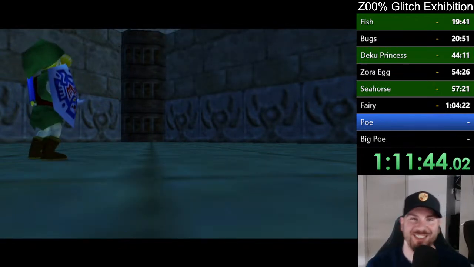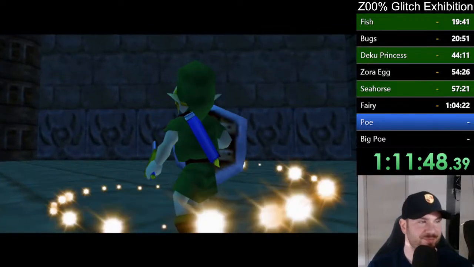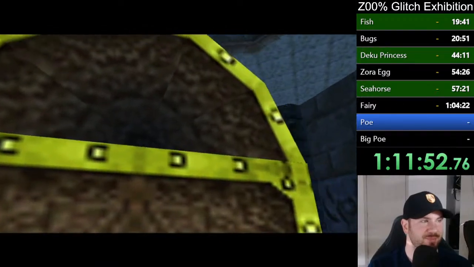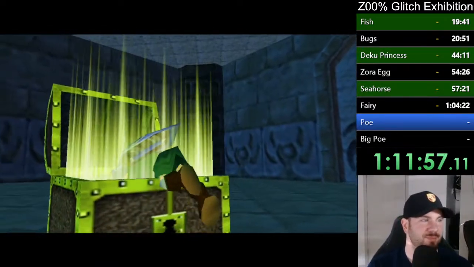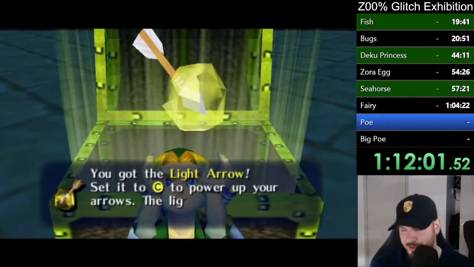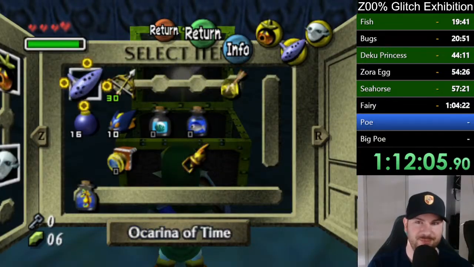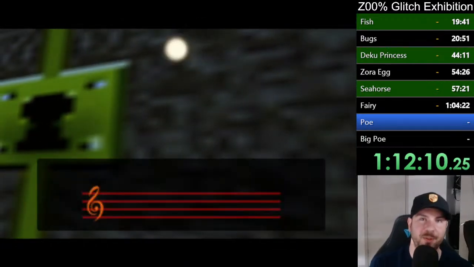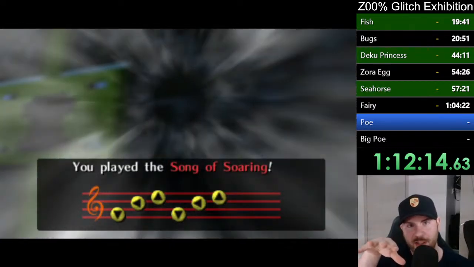I hear the menu screen when I sleep as well. All right, cool. So we have light arrows. Why did we get light arrows? Well, remember when I said there was a Poe in this temple? There is. But only when the temple is upside down.